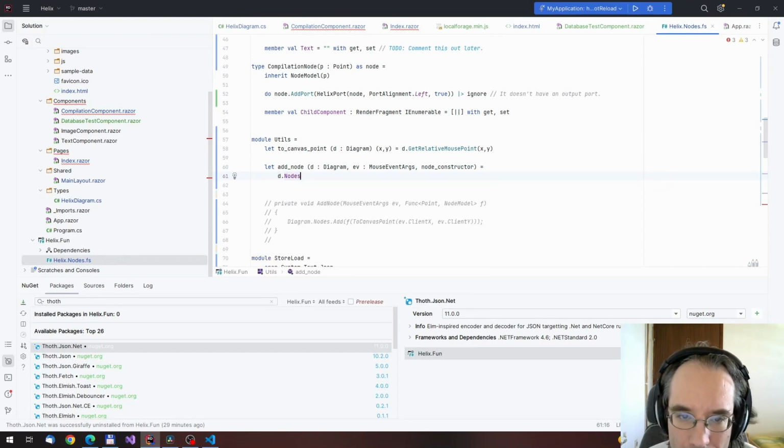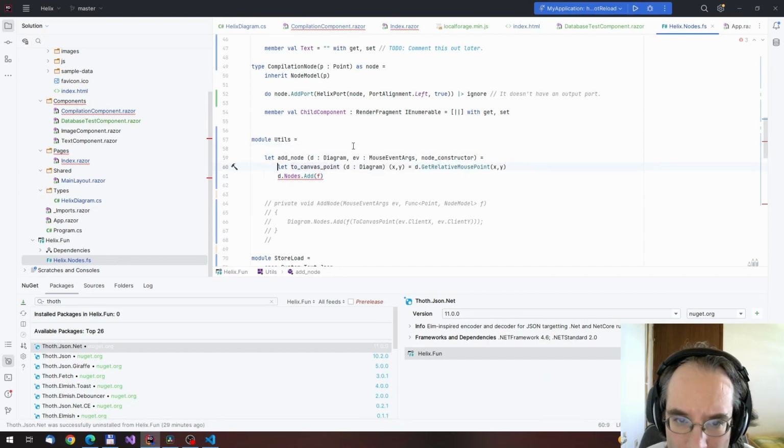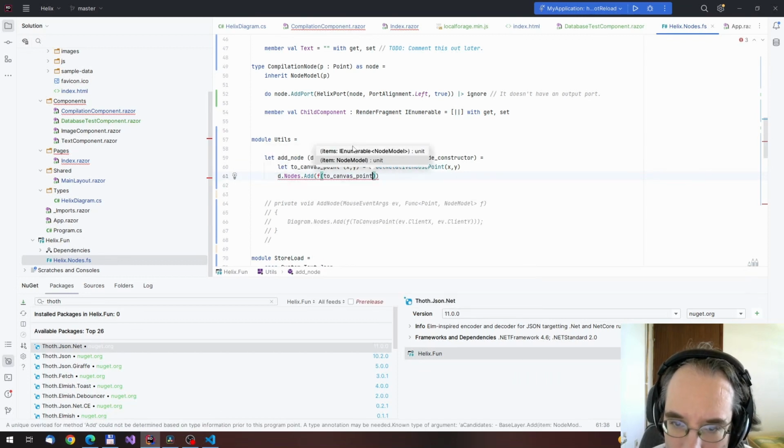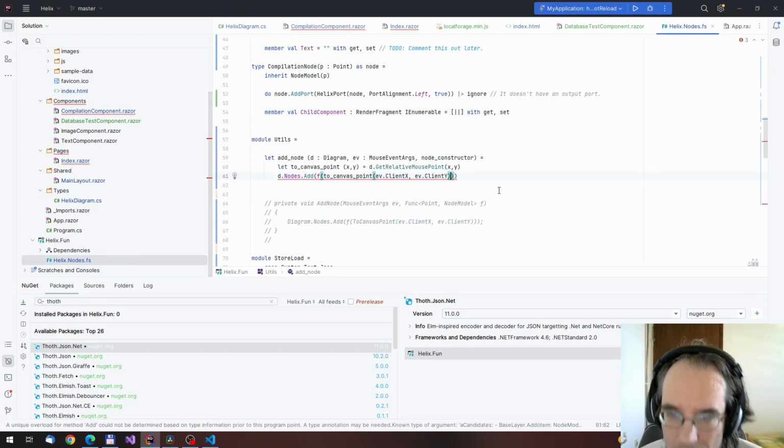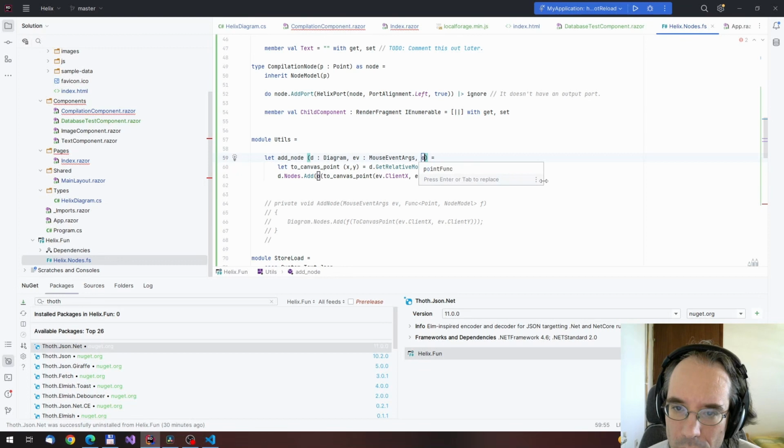The nodes add F, we'll fold this in. To canvas point. Node.